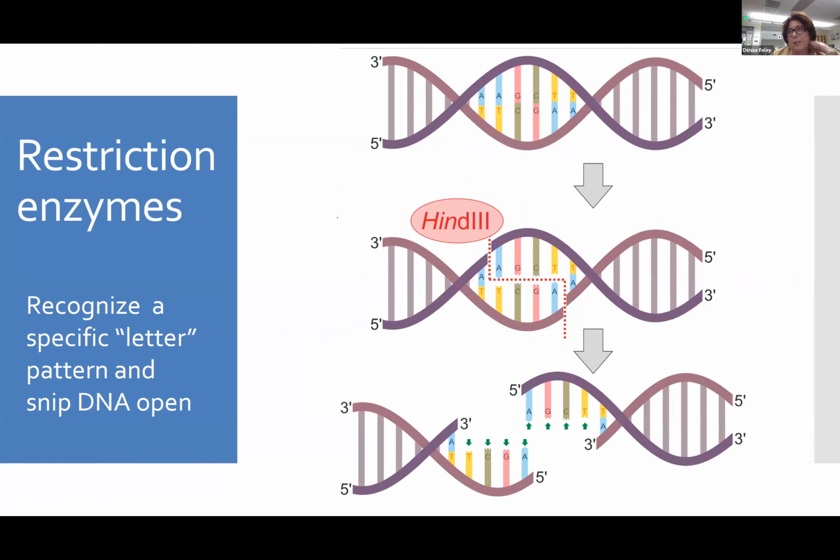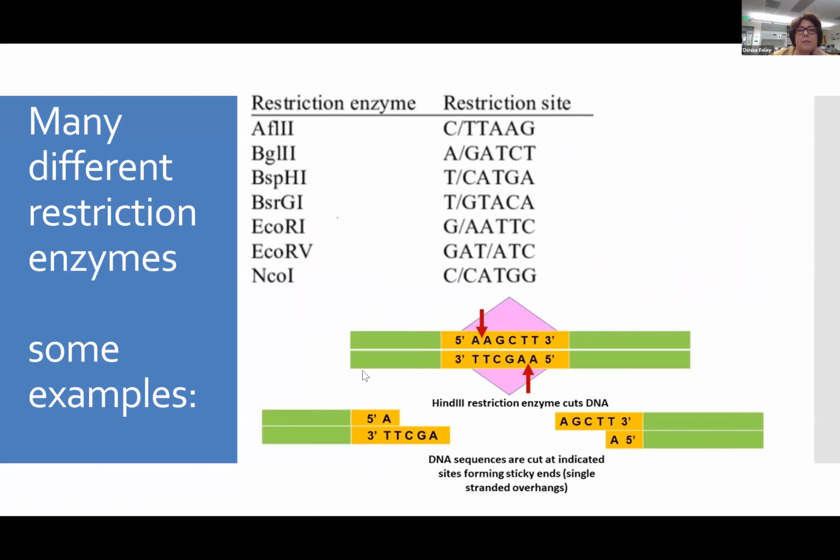So we need these restriction enzymes for this next step. And there's lots to choose from. I have just a couple of examples, more examples here, but there are literally hundreds of restriction enzymes available. And now you literally just go into a scientific catalog and order the one that you want, and they'll ship it to you. There's lots of different restriction enzymes, and it tells you which site they recognize, what sequence, and then how it cuts it. So it cuts on the top strand up here, and on the bottom strand it would be down here, right? So you cut the strands like this. There's lots of different ones. This is just another reiteration of that HindIII and how it's cutting its sequence.